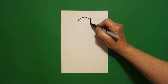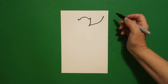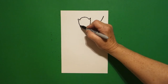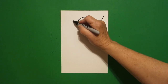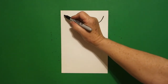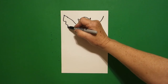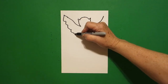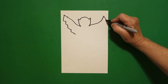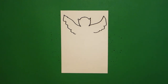I'm going to draw a slightly curved line down and then a slightly curved line up. I come over to the left and I'm going to do the same thing. Slightly curved line down, slightly curved line up. Starting over here, I'm just going to draw a curved line down, down, down, down, and leave it floating. On the right hand side, I'm going to do the same thing. Curve line down, down, down, and leave it floating.